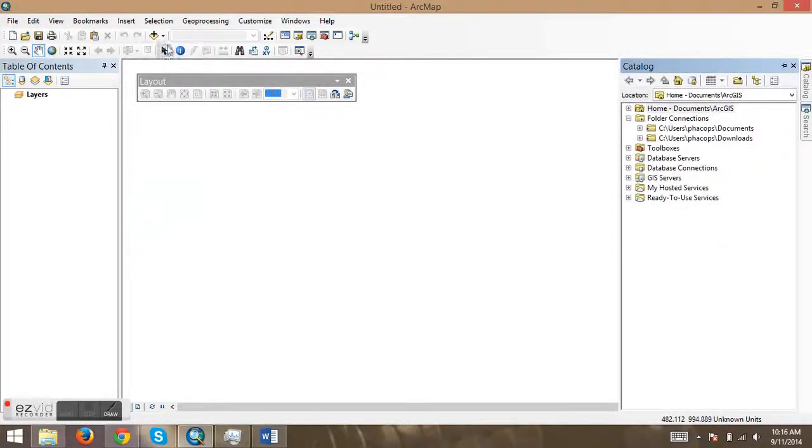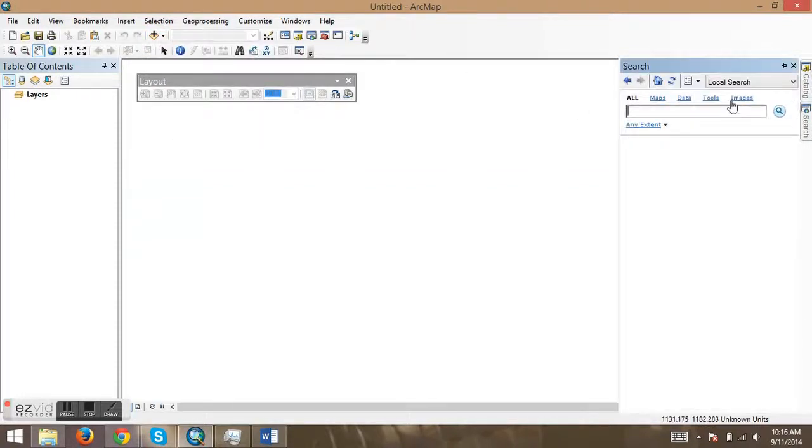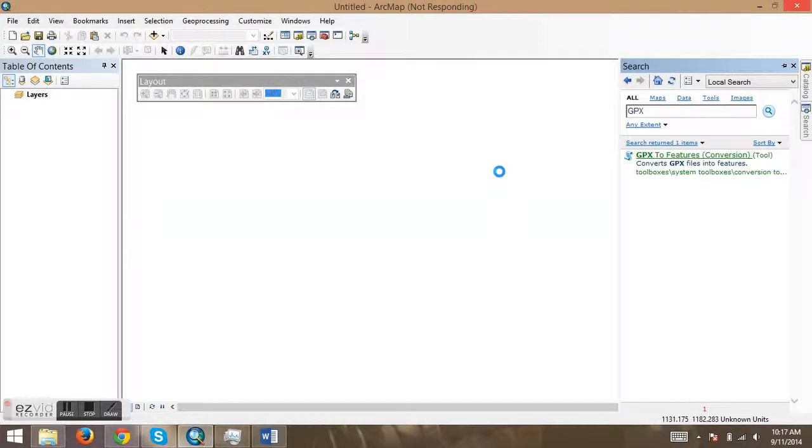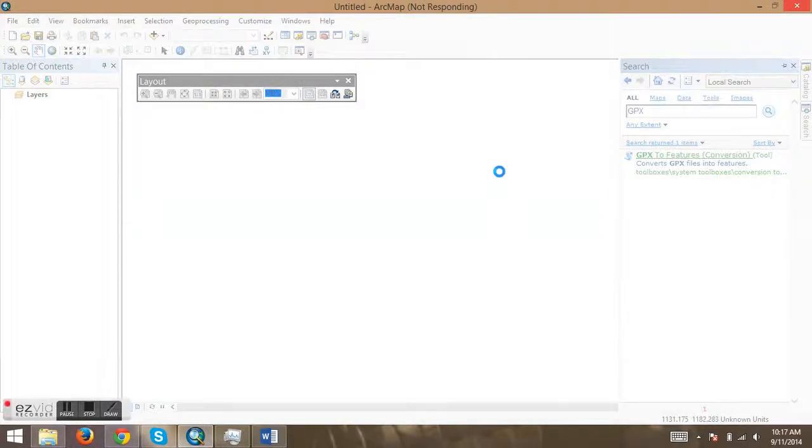Okay guys, today we're gonna learn how to add some GPX data. So normally we'd go up and just hit add data, but today we're gonna search for it because we need to use a special tool to do this. So we're gonna go to GPX to feature. Now a feature is essentially a picture of our data. The GPX file is nothing but a pile of data, so we need to have a picture of it, so to speak, to be able to do something with it.